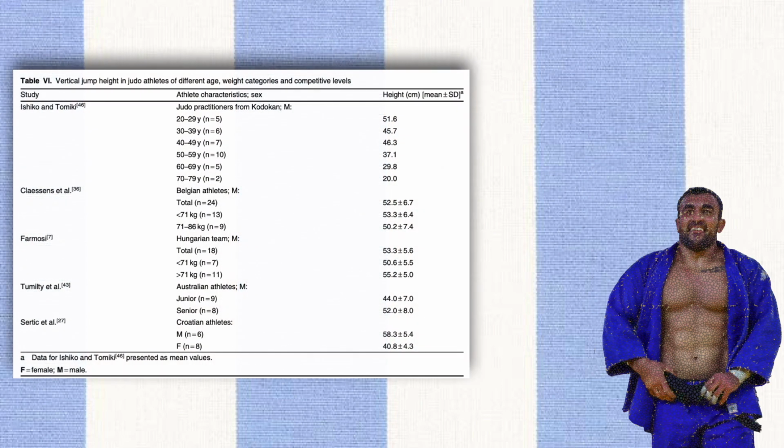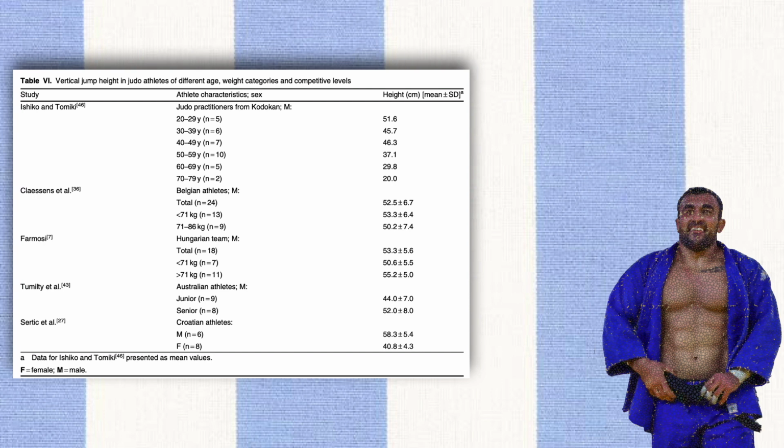However, when the bench press exercise was used to determine the strength velocity curve, no difference was found in international, national, or recreational level groups. This may be due to the multiple actions performed by the upper body during a typical match. The table presents the vertical jump test results in athletes. One of the first studies of power characteristics of athletes used the vertical jump test to compare different age groups. It demonstrated a significant decrease after the athletes reached 50 years of age. Another study compared junior and senior players and found a higher performance in the vertical jump test in seniors compared with juniors. Only one study presenting results from male and female athletes was found, but no comparison between groups was made.